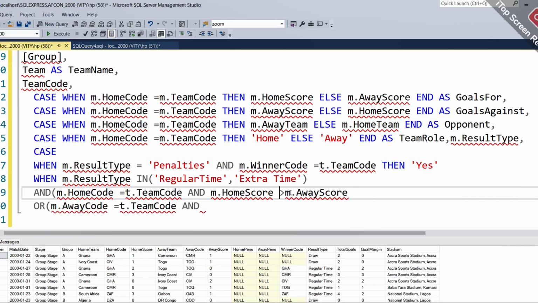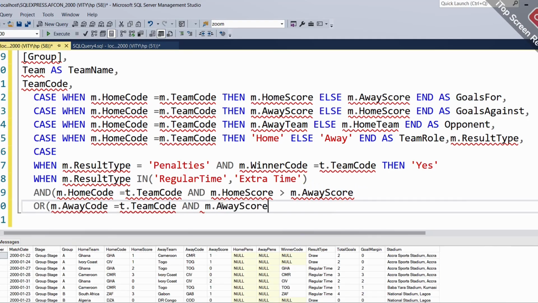Should be greater. This one comes this other way, and then this other one goes. I just copy this. This one comes here.